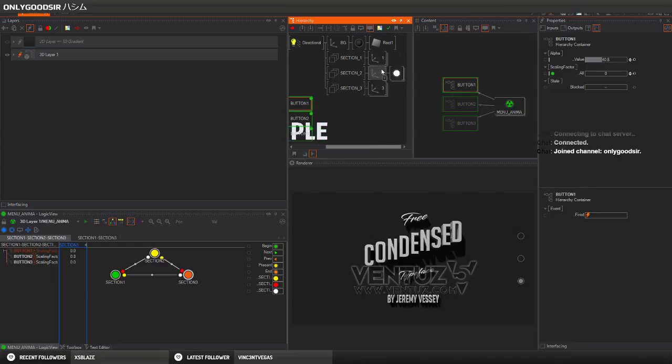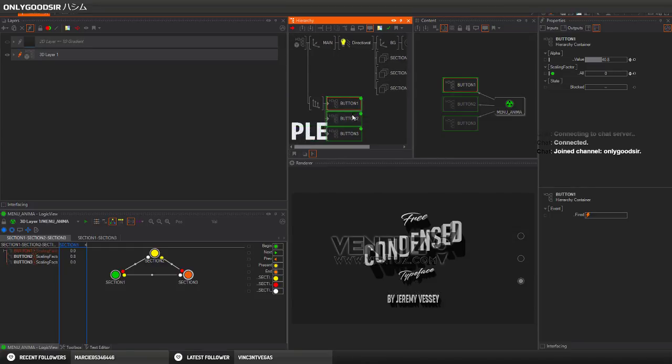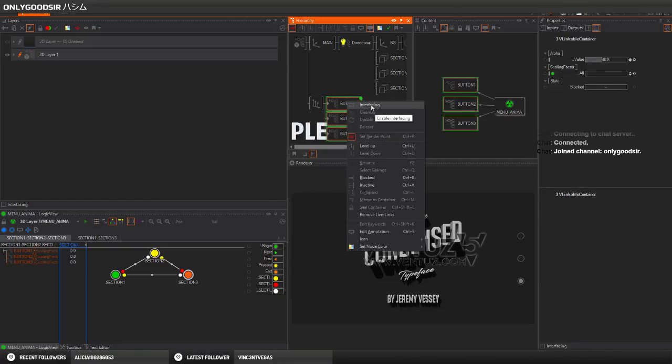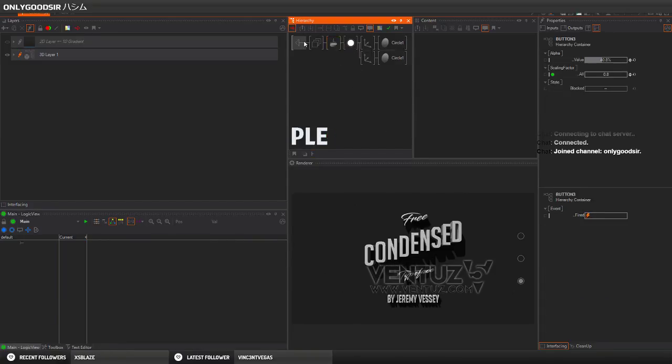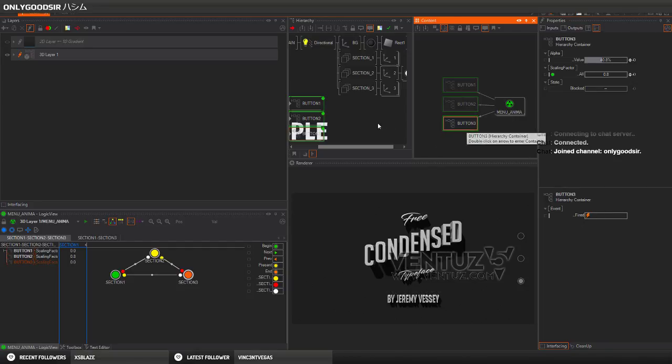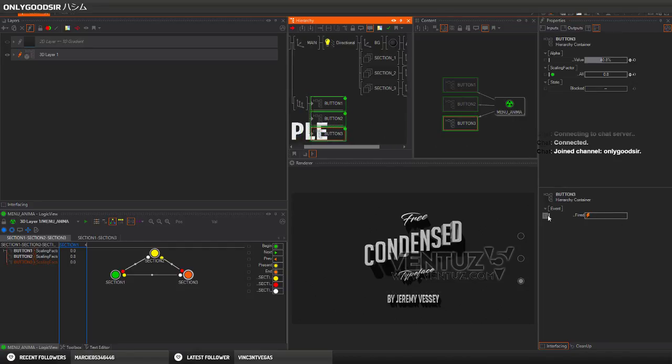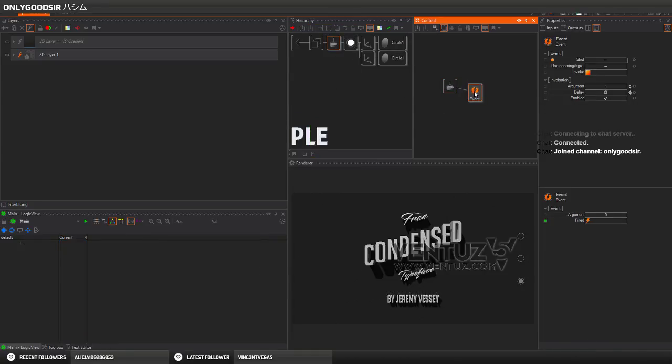And instead of going into each one and updating it, I can just shift select all 3, hold down the right click and turn interfacing on, and then apply those by holding down the left mouse button and dragging down. I can update those. Now if I go into, say, button 3, you'll see the button is being added and it's exposed fired. What it hasn't done, sorry, is name that fired event, because it doesn't. So it's just going to say event fired.